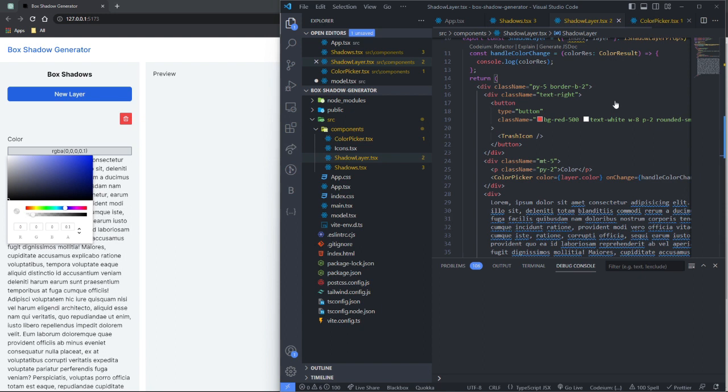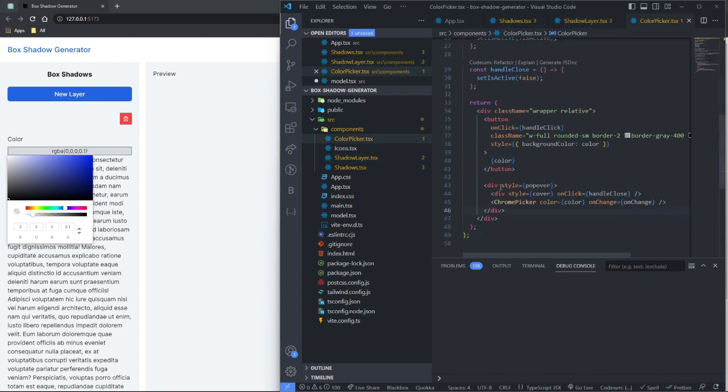So to make this hide, we are going to do the check here. We would say isActive. If it is active, then it's going to show the Chrome picker. Otherwise, it is basically going to show null or undefined.